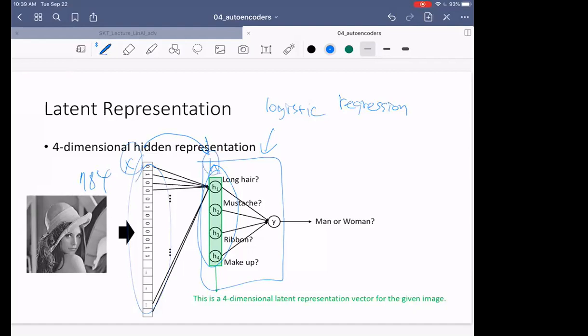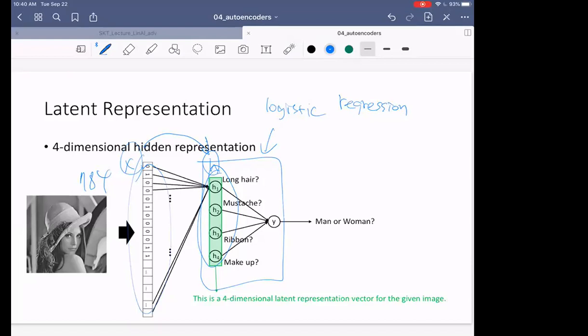We can't really see what it looks like, or properly interpret it. We conjectured that maybe the first dimension might be distinguishing if the image has long hair or not, the second dimension might be responsible for mustache detection, and the third dimension might be responsible for ribbon detection and all that. But it's not a guarantee that it'll be as interpretable as this example.